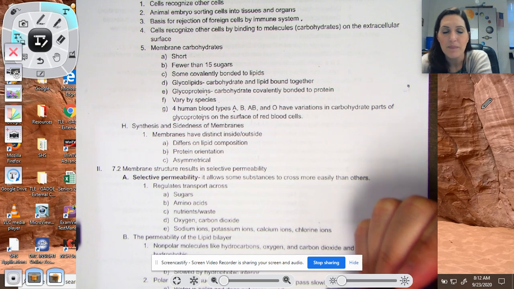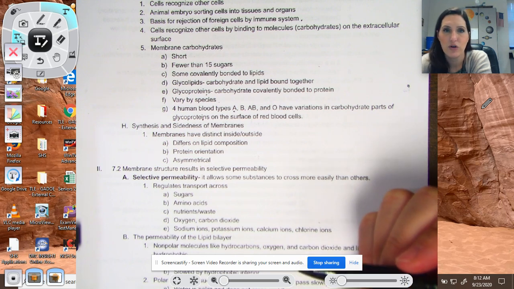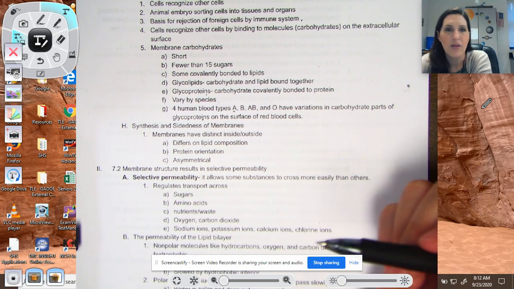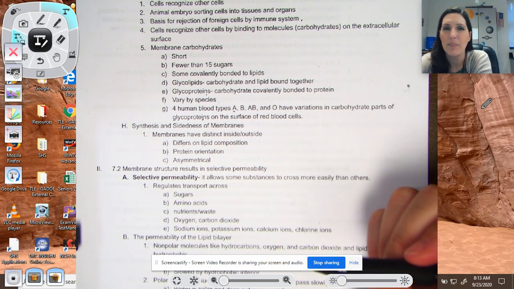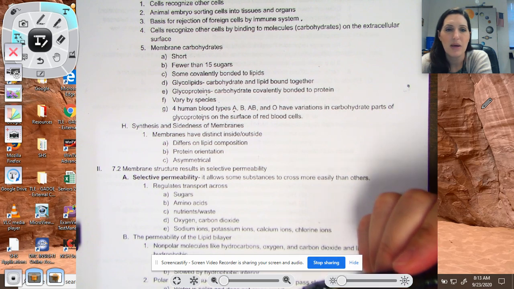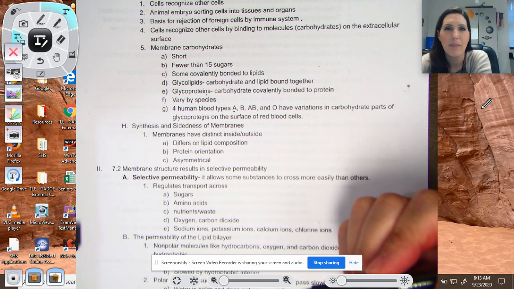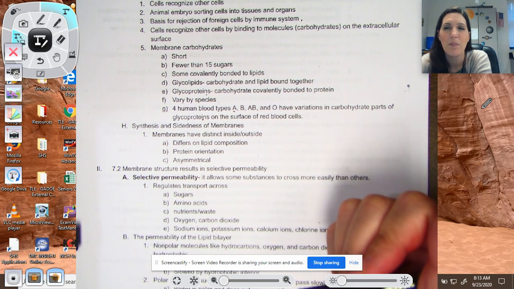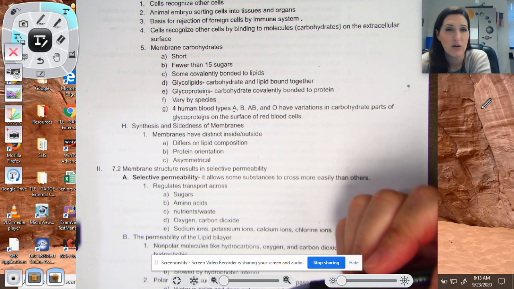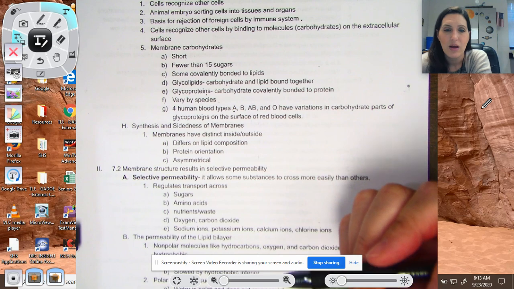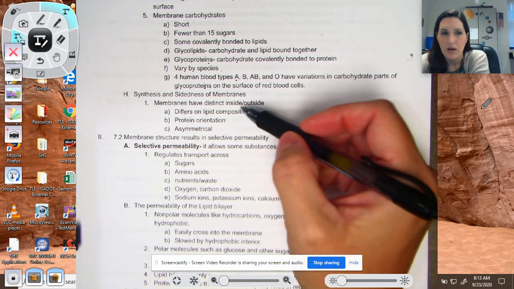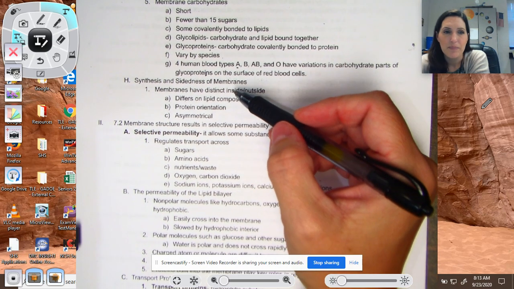I'm type A. Remember, O is the universal donor. Everybody can take O, but otherwise I have to take A. If I get B blood in me, my body doesn't have those glycoproteins and can't recognize it and will basically see it as a foreign invader and try to kill it. And it won't do me any good. And of course, if I'm in a crisis, then it could kill me. So figure out what blood type you are.